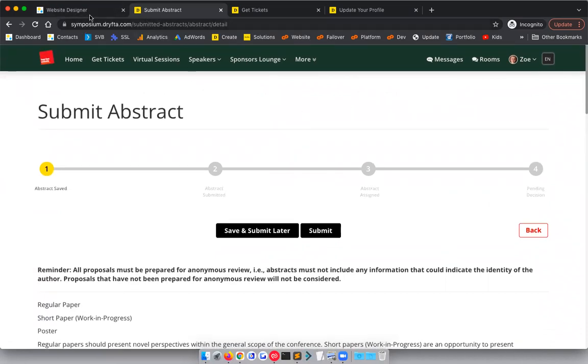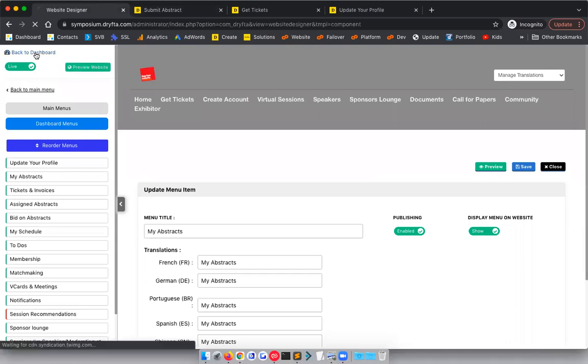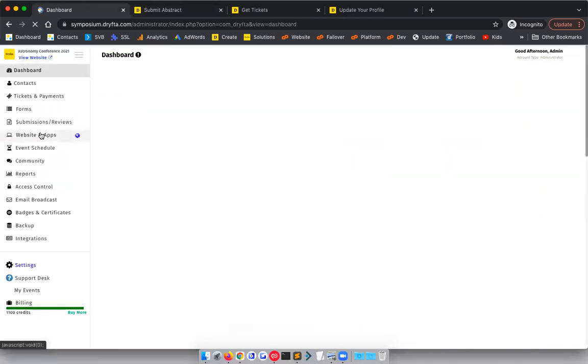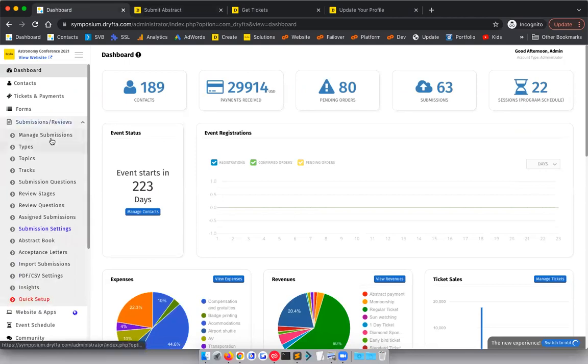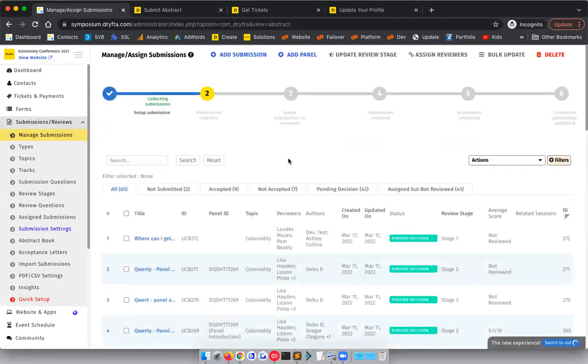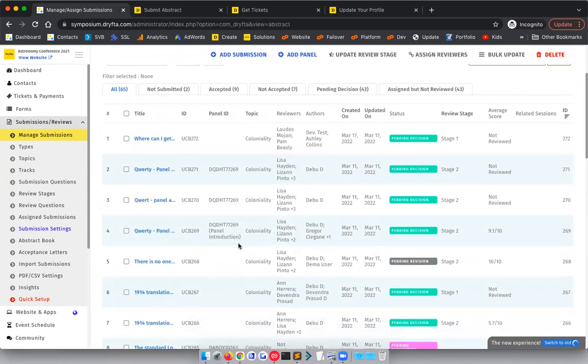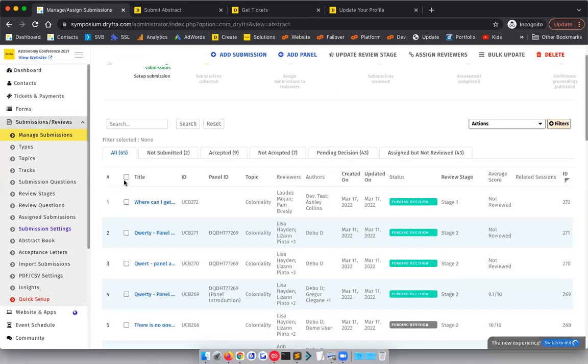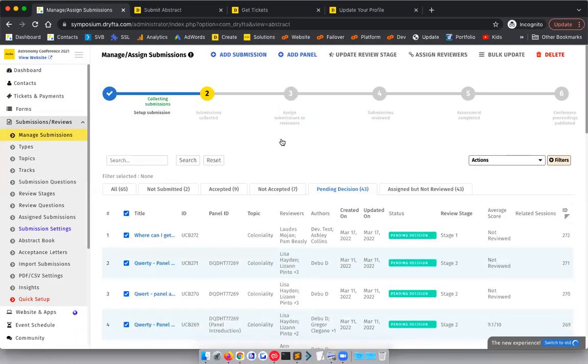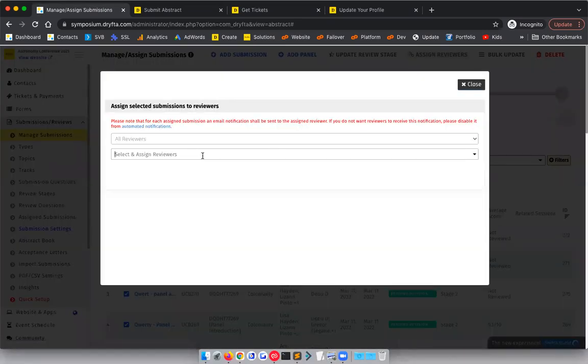Once these abstracts are submitted, you can access them in the backend under Manage Submissions. This is where you can see the abstracts which have been submitted, and you can now choose to assign them to the reviewers. So you select the abstract and click on Assign Reviewers.